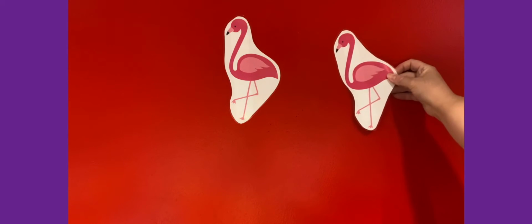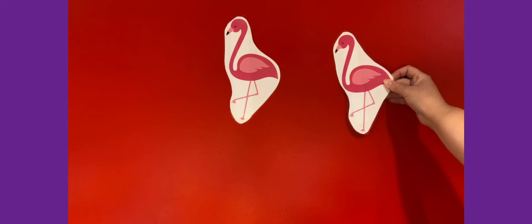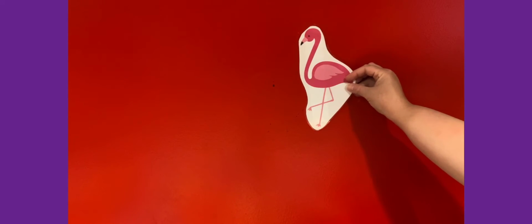Two pink flamingos, long legs and dancing toes, looking for lots of yummy food. Scoop, scoop. One ate lots of little shrimps till its feathers turned very pink. And now there is one pink flamingo. One pink flamingo, long legs and dancing toes, looking for lots of yummy food. Scoop, scoop. One ate lots of little shrimps till its feathers turned very pink. And now there are 0 pink flamingos.